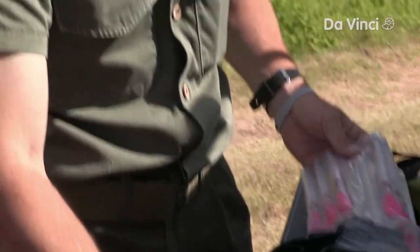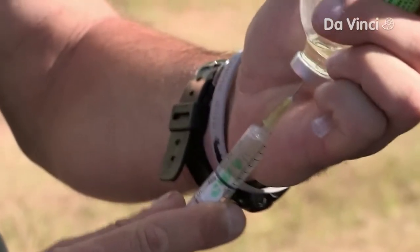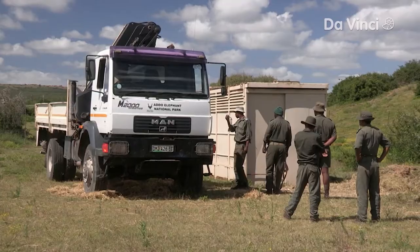These are the darts that we use. We put a mixture of drugs in there. For how long does the animal fall asleep? This is enough to keep it sleeping for at least an hour. I want you to touch where the dart goes in, just from a safety point of view. Sometimes there's a little bit of bleeding there, and that blood can have some of the drugs in it still. So you get it on your hands, forget about it, eat something, and you can take in that drug. Afterwards, make sure you wash your hands.